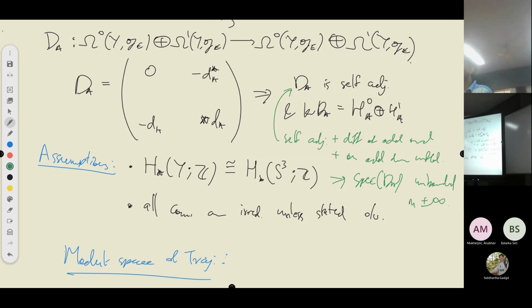Yes. So odd order is the key. I think that the base manifold also needs to be odd dimensional, but maybe. How does the base manifold even play a role? Because it's acting on sections. I mean, just take G to be the trivial bundle and A to be the trivial connection. Then this is like your usual D plus D star, your Hodge operator on your three manifold or whatever, right? If it were an even manifold, then in fact this has non-trivial Euler characteristic. So, for example, that will get the symmetry wrong.